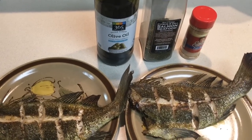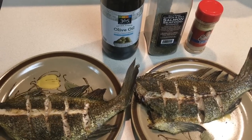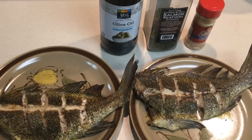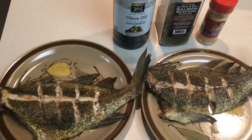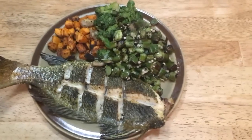You can see the olive oil in the back, and I'm also using a salmon seasoning from Costco — definitely a great seasoning if you have a Costco membership, mine is expired right now. And also Emerald fish rub, which I picked up at Publix — that's in the mix as well. I'll have to let you know review-wise how we enjoy the fish and get back to you on that.